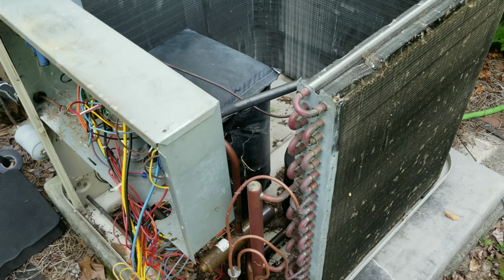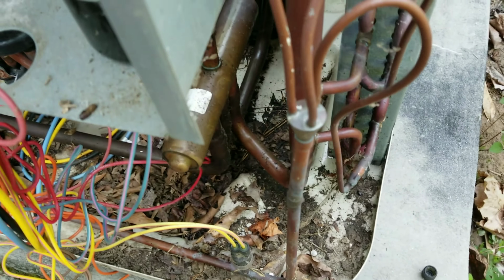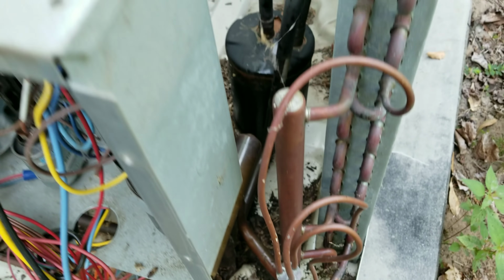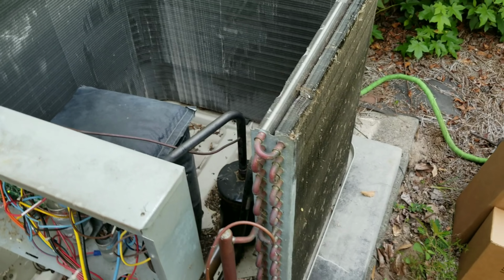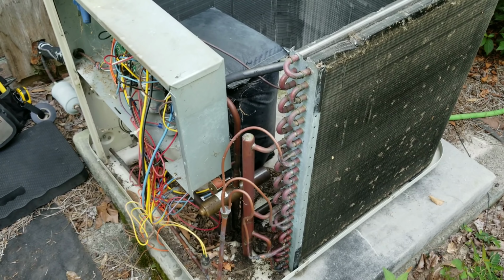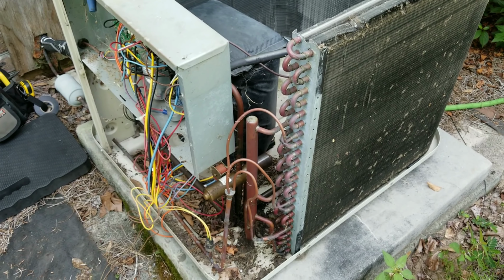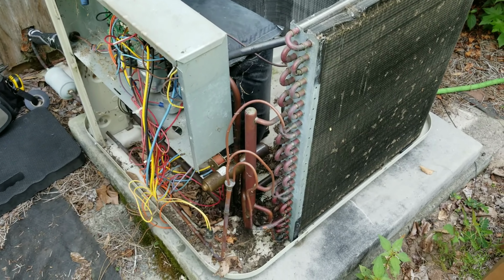Once that comes out, that'll give me full access to this side of the valve and make it a lot easier. Plus, since I'm changing the reversing valve, I got that U-bend right there. It'll make it a lot easier to unsweat from the original valve, and just make it simpler for me. So if it takes unsweating 2 more solder joints, that's what I'm going to do. So I'm going to go ahead and unsweat this coil, get it out the way, and we will start taking this reversing valve out.